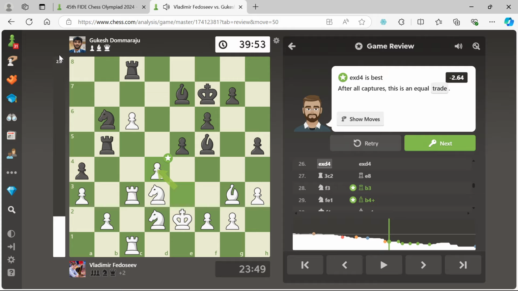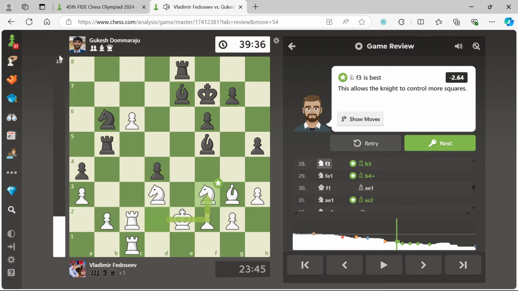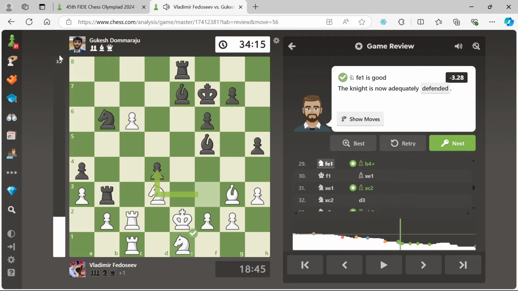After all captures, this is an equal trade. Takes back. This moves the rook to safety. Now white can't stop black from winning a knight if they make the right moves. This allows the knight to control more squares. This wins a knight. The knight is now adequately defended.